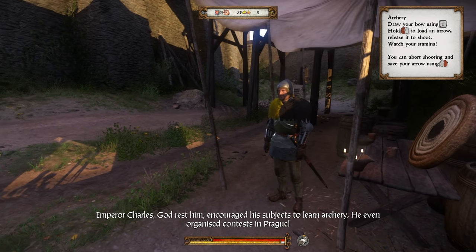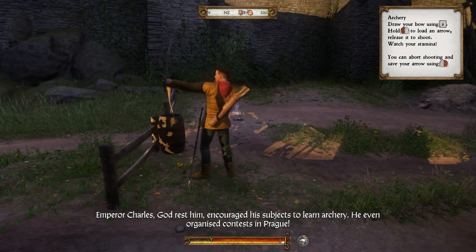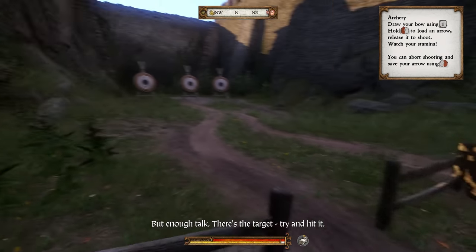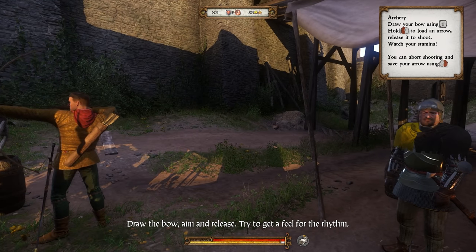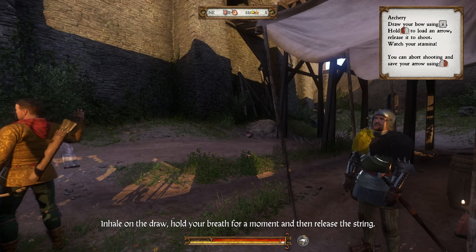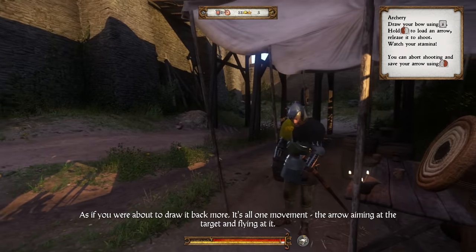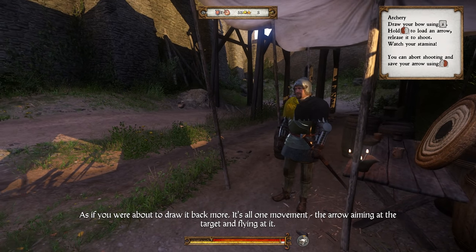Emperor Charles, God rest him, encouraged his subjects to learn archery. He even organized contests in Prague. But you wouldn't have gotten far there. You're holding the thing like a piece of firewood. All right, easy. Not enough talk. There's the target. Try and hit it. Draw the bow, aim, and release. Try to get a feel for the rhythm. Inhale on the draw, hold your breath for a moment, and then release the string. No jerky movements. Just let the string slide out of your fingers. As if you were about to draw it back more. It's all one movement. The arrow aiming at the target and flying at it.